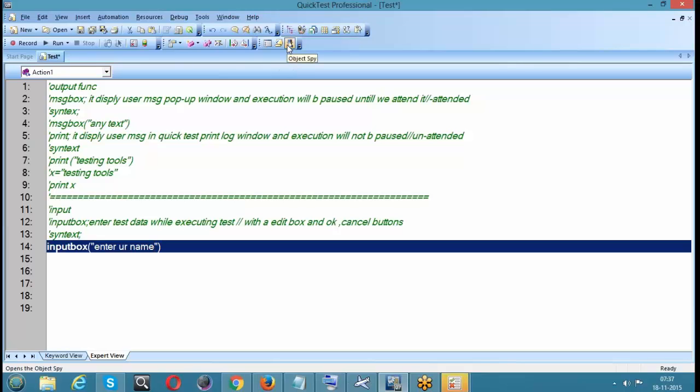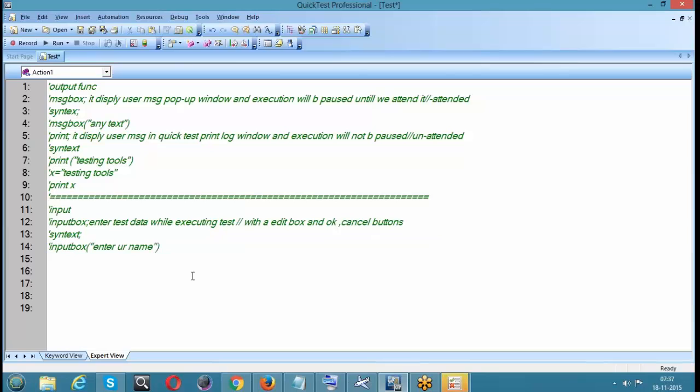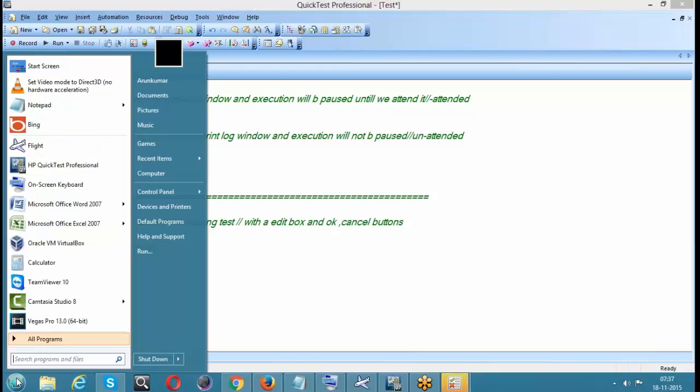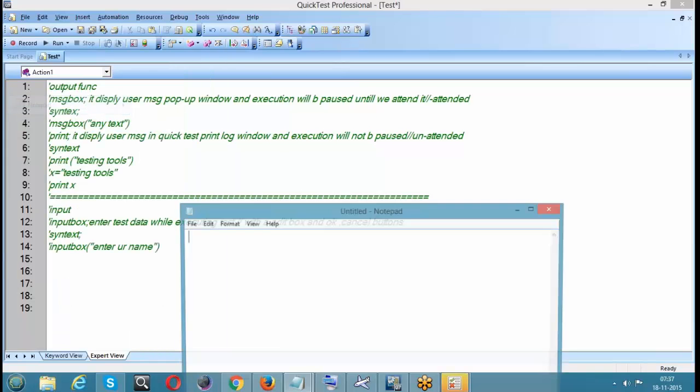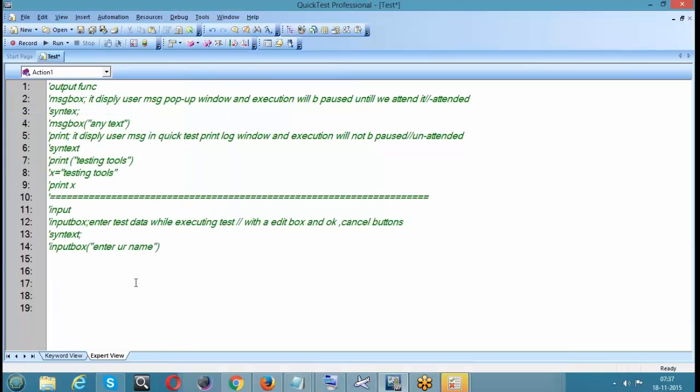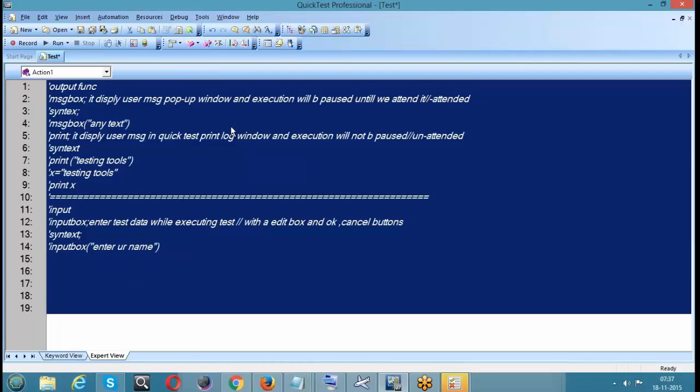Here we'll do a sample example now. I will explain how to use this input box. Before that, when I write something in an input box, I need to get that as an output. I don't know what I'm writing, but I'm going to write some text and I need to get that as an output. So I need to combine these two things. Let's have a look at a small script now, how to do that.